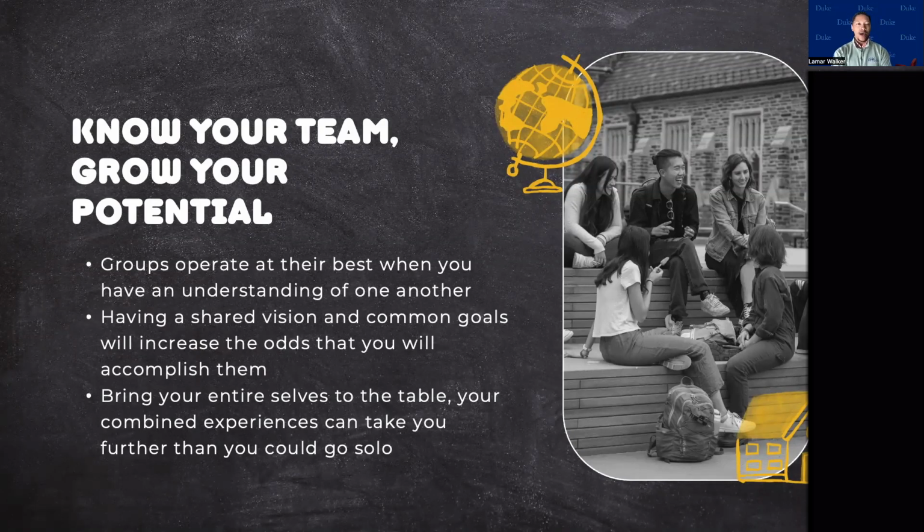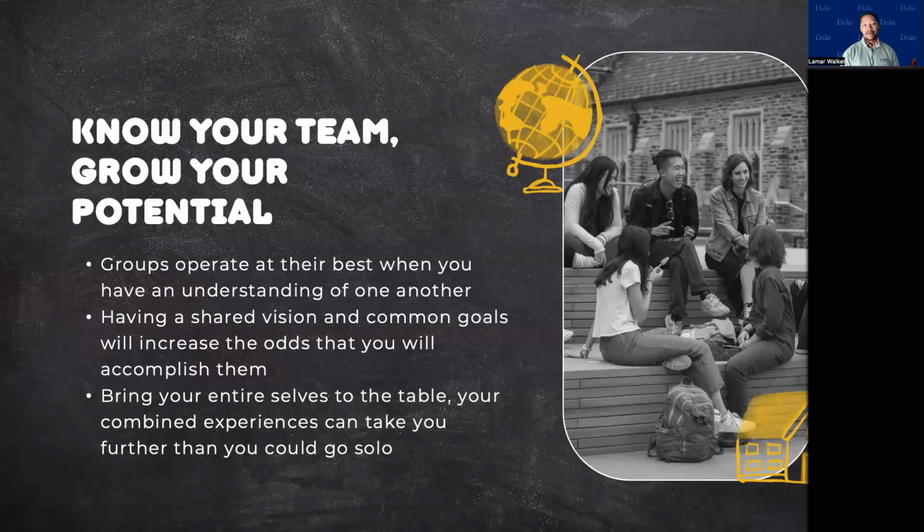So getting to know the people that are in your organization, what makes them tick. And this isn't just limited to people in your executive officer roles. General members need to get to know each other too, and they need to understand why you joined the group and what's important to you, why you're in the room, why you're a part of the team, because that'll help you grow your potential and help you really capitalize on the things that you can accomplish together as a team.